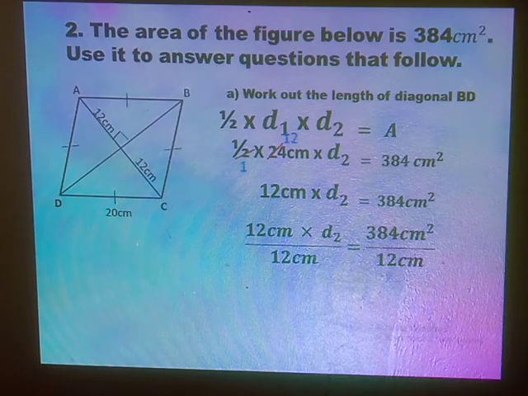We shall now look at the right hand side. We can divide by 12. So 12 divided by 12, we shall get 1. But as I told you earlier on, this constant can also combine the units. So even if I say 12 centimeters divided by 12 centimeters, we shall be able to get 1. So now we are remaining with the diagonal 2 on the left hand side.